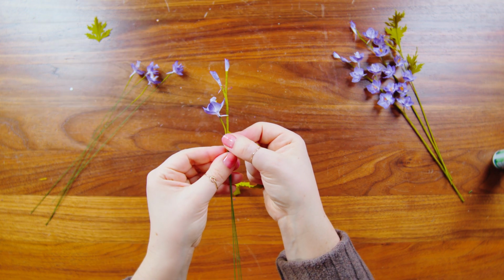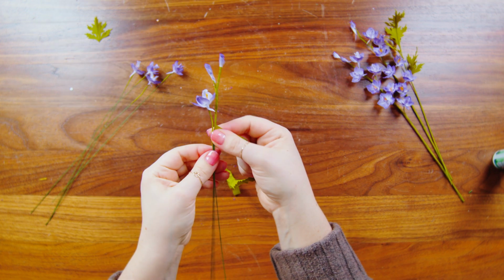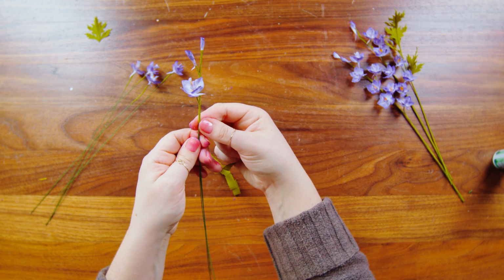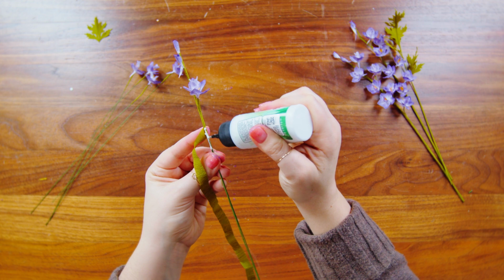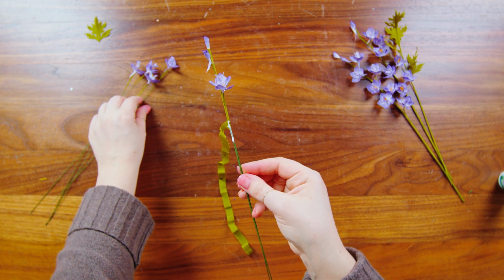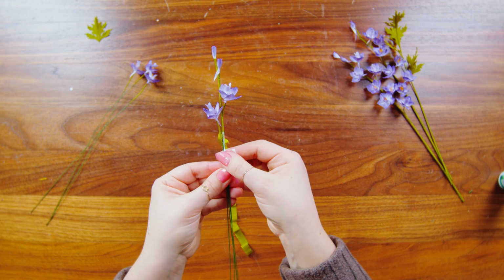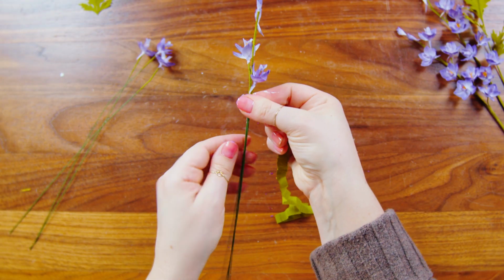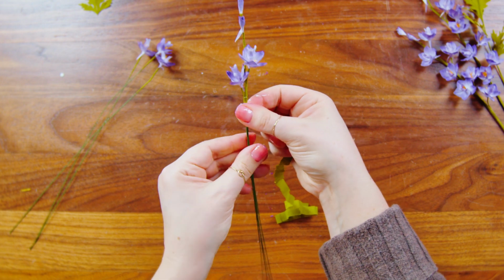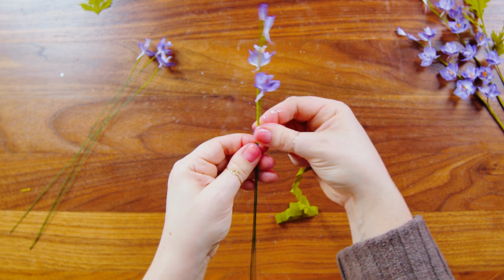So I'm going to add my first flower here. I'm leaving about an inch of stem out. Go ahead and wrap about an inch down, adding a little bit of glue. Go ahead and add a second flower. Don't worry too much about the placement of your flowers yet, as far as what direction they face. We will arrange those after they are all attached.